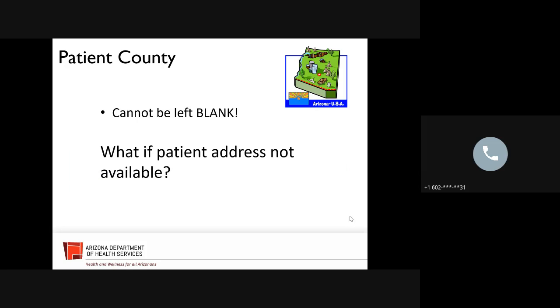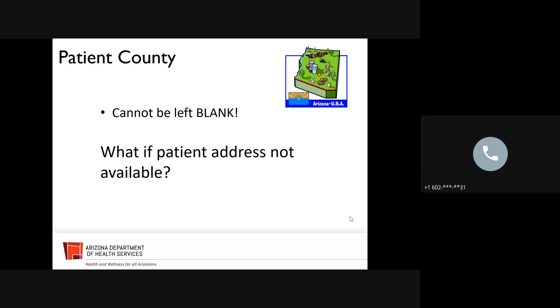If provider office is not available, because the provider is actually not required to report a case, that can be the case where there's just no address. If the patient goes to school, we will use the school address to determine which county the patient's primary county should be. If that's not available, we'll then move down to if the patient is admitted to a hospital or a clinic, we'll use the hospital address to determine county.